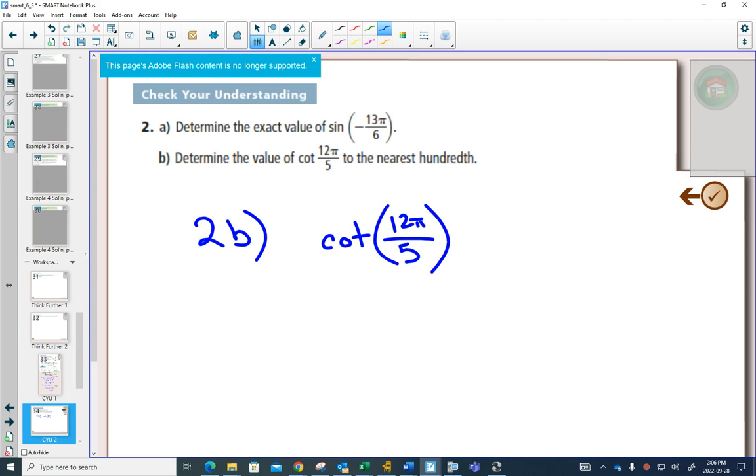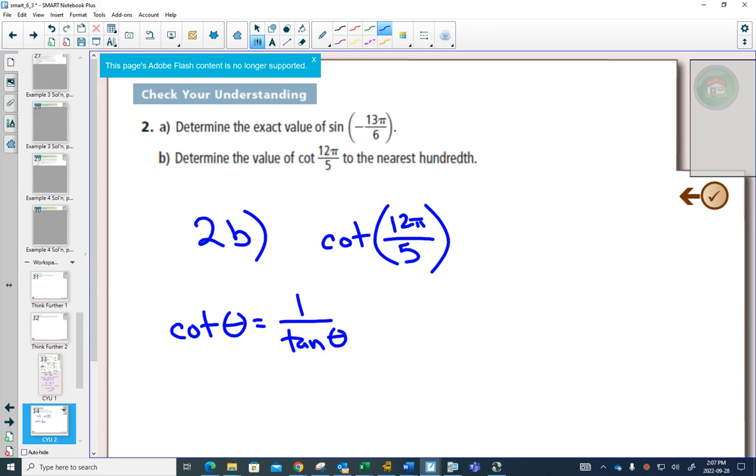with our calculators. Now, first of all, we don't have a cotangent button on our calculator. All we have is sine, cos, and tan. So you have to remember that cotangent is related and is the reciprocal of tangent. Its definition looks like this. Cotangent of theta is 1 over tangent of theta. Okay?